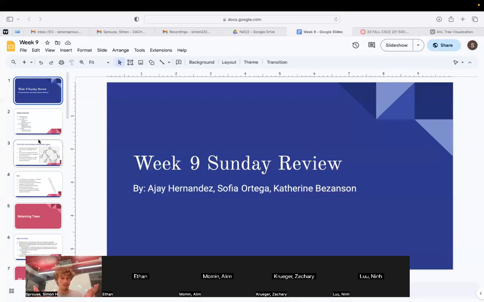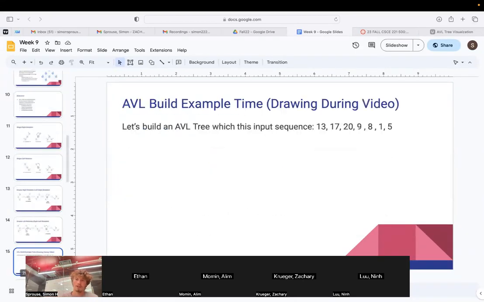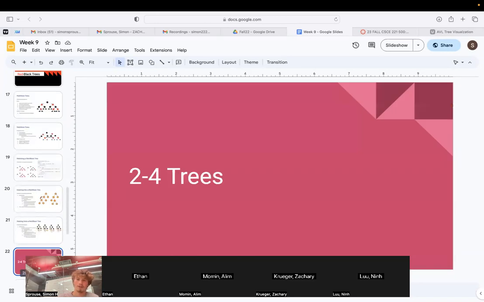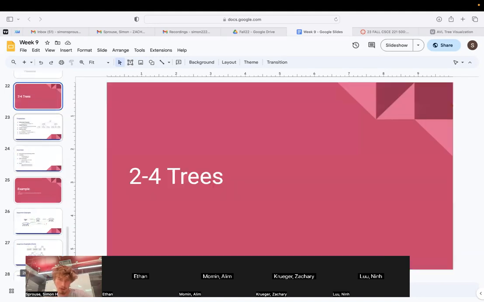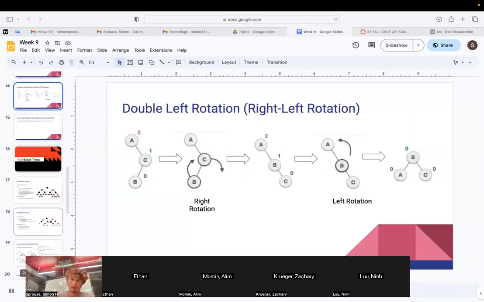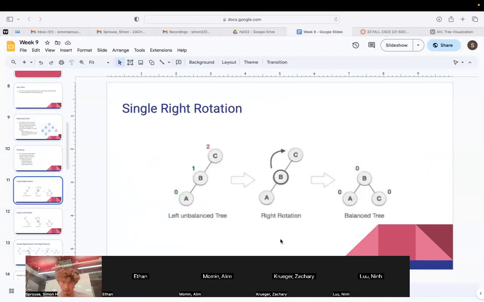And can you kind of see why I did jump the gun on this slideshow, but this was supposed to be 1 week in review. All we went through was this, but we were supposed to get through all of this next week. No way. So next week we're going to be looking at red, black, and 2-4 trees. Hopefully y'all got a really, really good taste of AVL. Hopefully that prepares you.